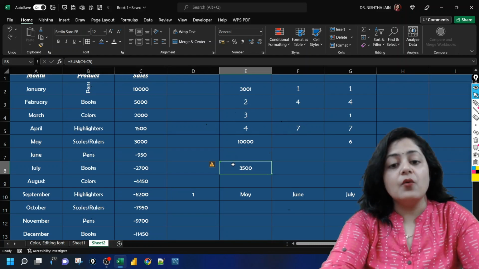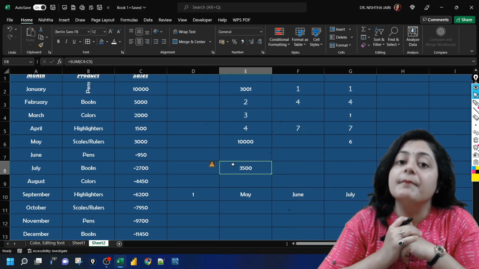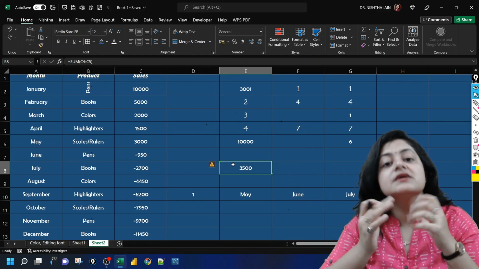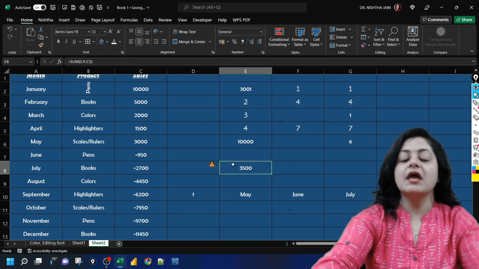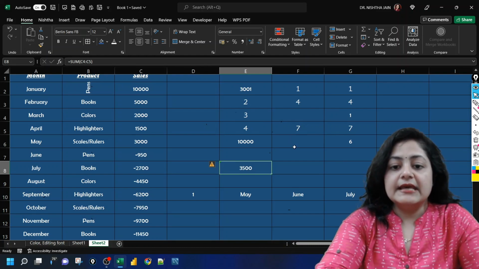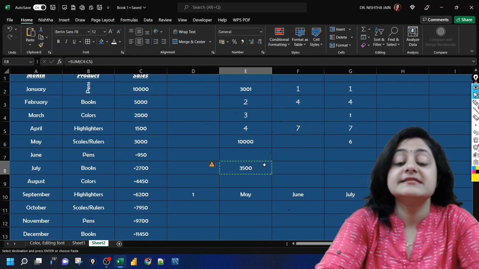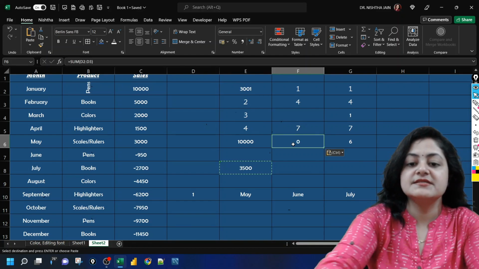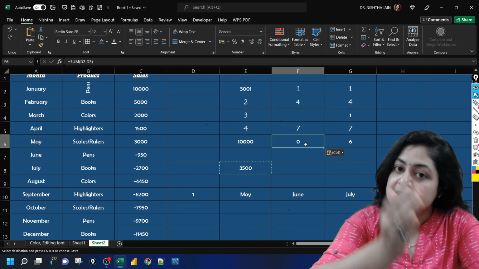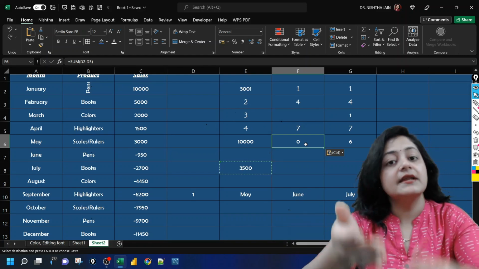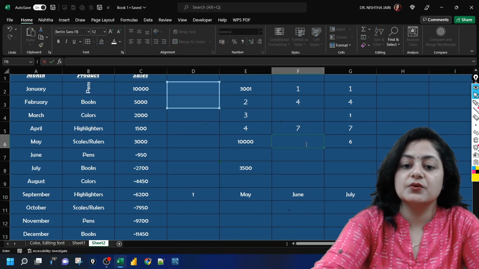Now I want this formula to be copied to some other cell, but I don't want the answer copied to some other cell. What does that mean? Let us try just copying this number here. Let's see what happens. If I am copying just this number simply, it is giving me 0 because it is again calculating with that formula. But of course, there are no numbers for that, so it cannot calculate and it gave me the answer 0.